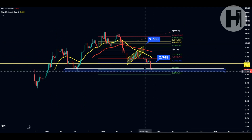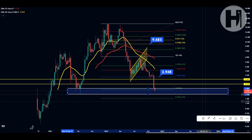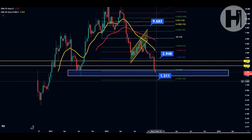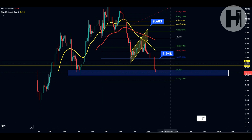These prices are great, but you don't know how much lower it's going to go, or if it's going to go any lower. So I would say anywhere from $1.90 to $1.54 is a great buying opportunity. Potentially set up some buy limit orders as well, all the way down to $1.31, maybe even lower, because you don't know how large the wick is going to be if we get a capitulation, right?